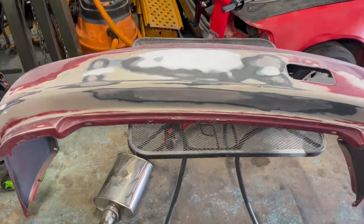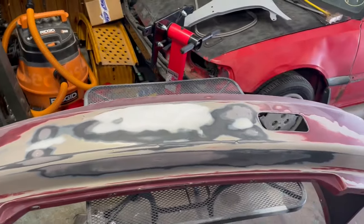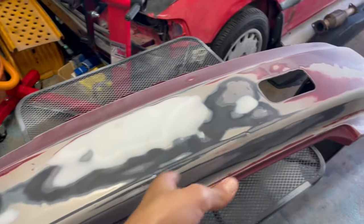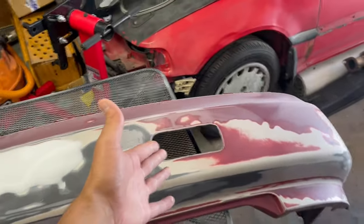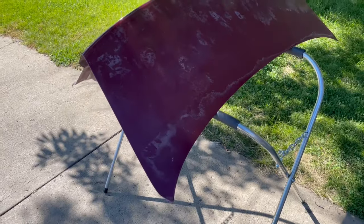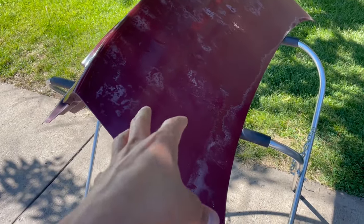The bumper is fully body worked and sanded down with 320. I'm pretty happy with how it turned out — the body filler really only took where it needed and the rest is super smooth. That light is gonna look so good. Now I can move on to the trunk lid. I'm gonna hit it first with 180 grit on the DA, and I'm hoping the paint is still good so I don't have to take it all to bare metal.